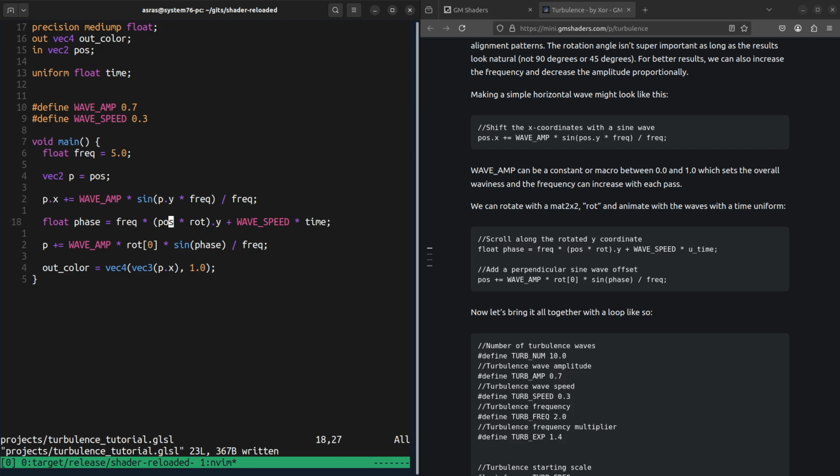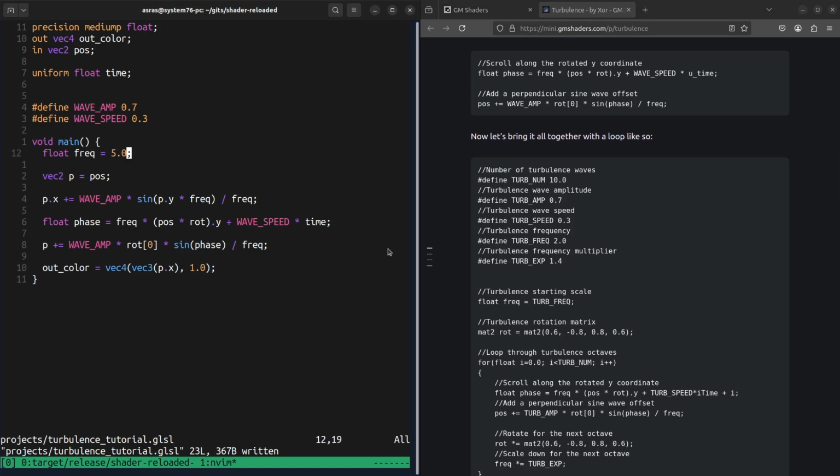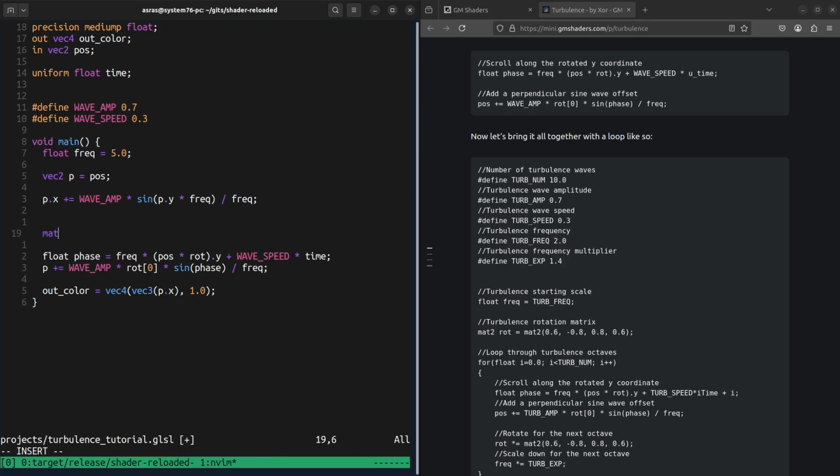Okay, we're kind of rotating everything, and so it kind of gives you a different phase in different directions, I think. So we need to see what the rotation matrix is. And he has it here. 6, 8, 8. Right, fair enough.